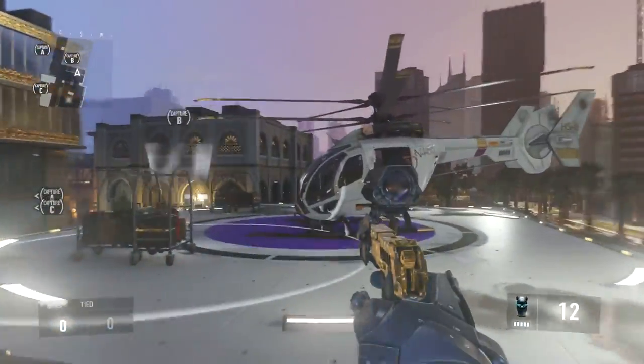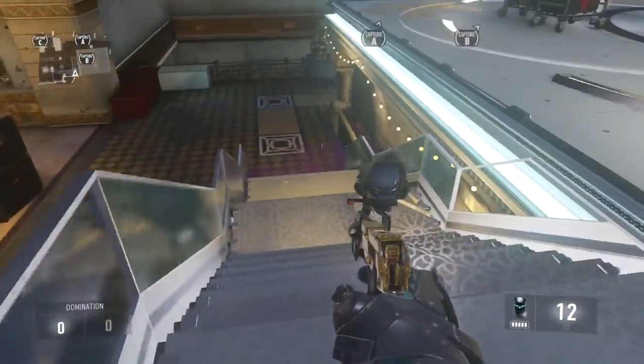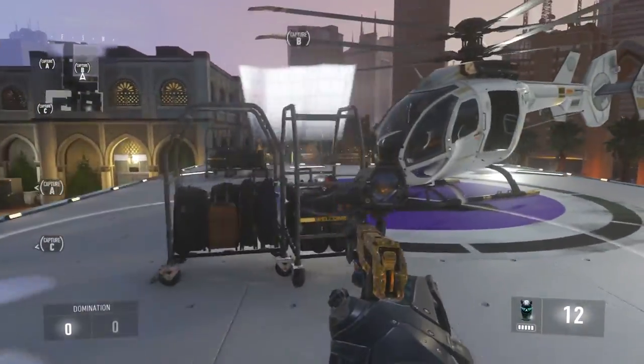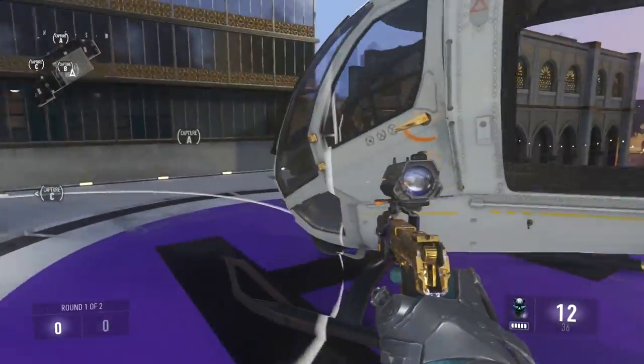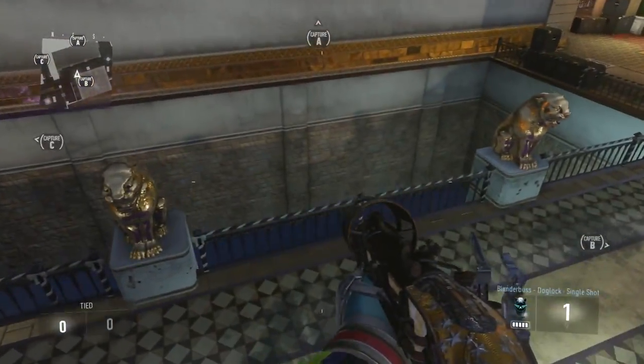And then, of course, you're going to have the B flag, which is going to be up here, which reminds me a bit of High Rise, or Sky Rise, as it's known here in Advanced Warfare, because up on this elevated platform, there's a little mini helicopter right here, and you do have a little bit of cover in the form of this baggage, and I'm assuming you're going to have a little bit of cover from the helicopter itself. But yeah, that's going to be the B flag. It's definitely in an elevated position.